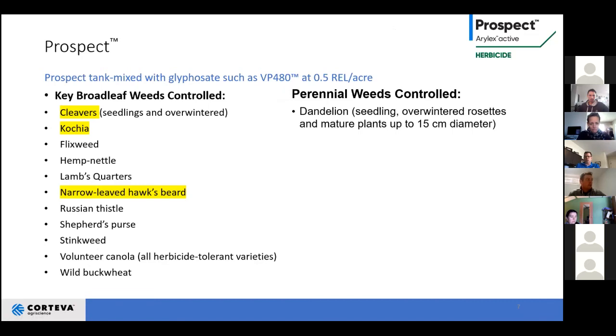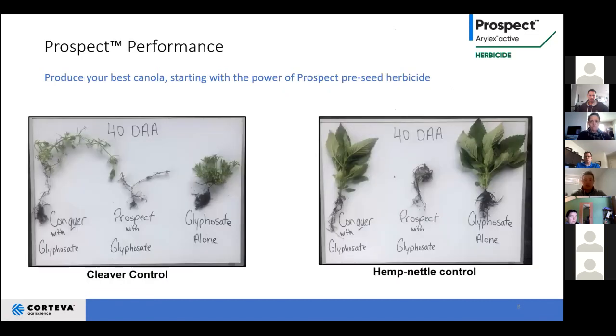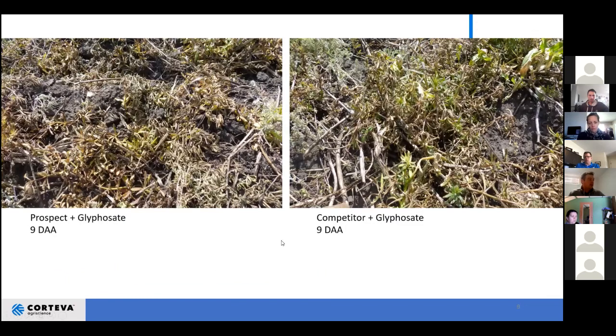So why we're talking about this product today is because probably a lot of you are growing our canola, and this fits really well in the program, as well as it does a phenomenal job in the field. Aaron's kind of a slogan guy, but I like to say using our competitor's product is maybe like brushing your teeth with a normal toothbrush. And if you use Prospect, it's like using the electric with Listerine. So you're getting a much sharper, much more consistent kill on these weeds here.